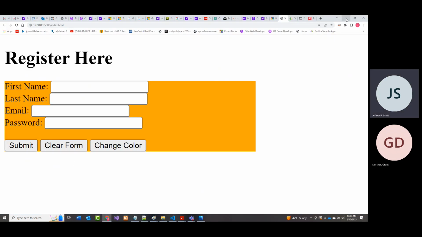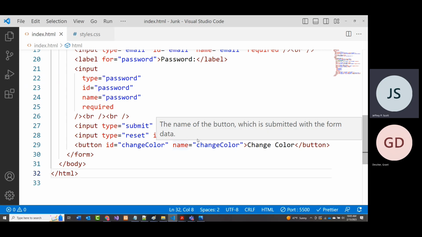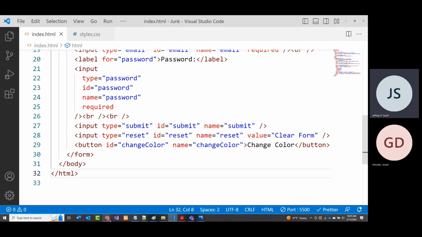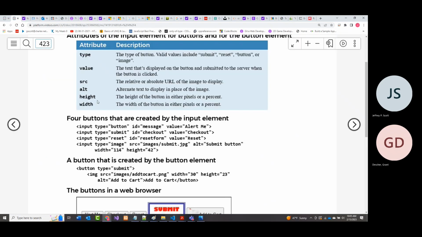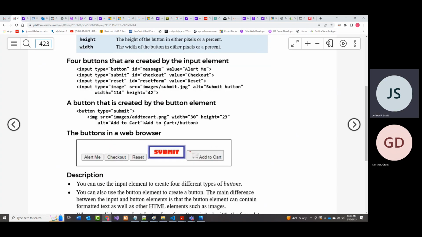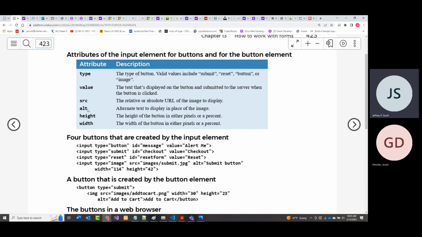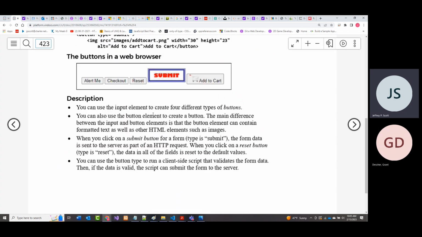So that's how you use the value. Okay. What do we got left? Height and width. Hopefully those just make sense. All right. You can go in and set an alt in here, which basically comes up with kind of a tooltip. All right. If you want to do that.